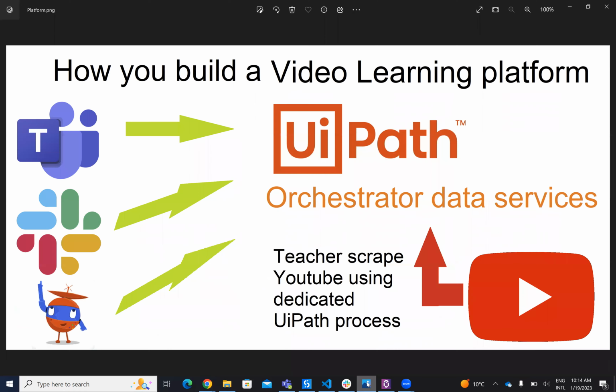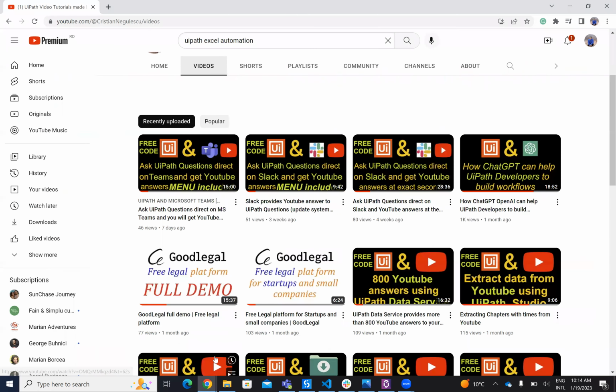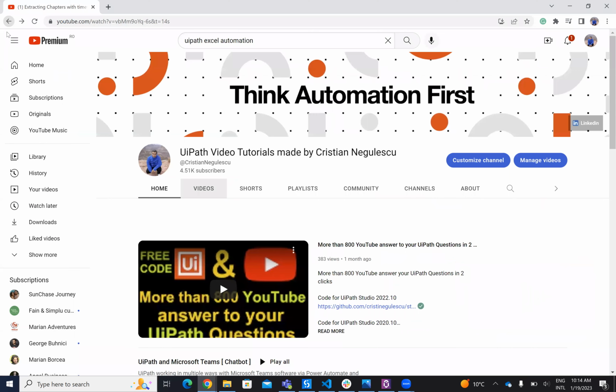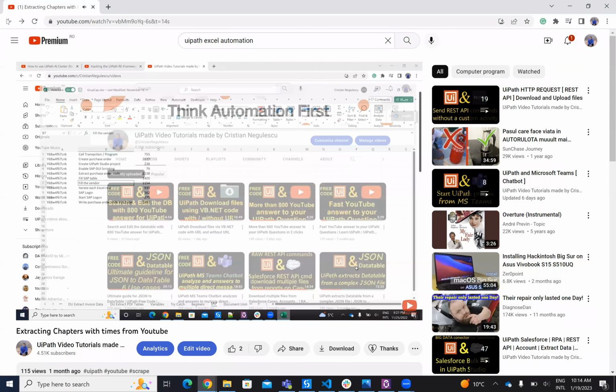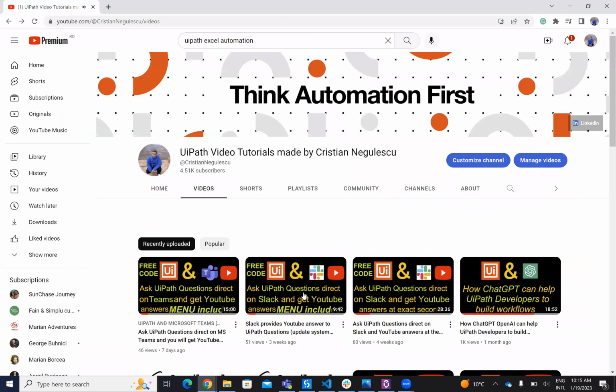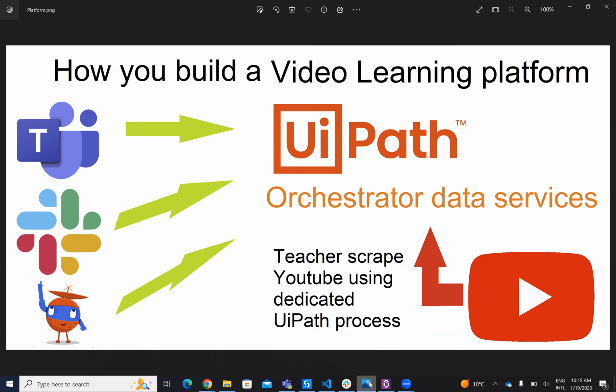Yeah, so I share also all this code, and I provide you all the information to be able to build this system. Yeah. So remember, the huge advantage is to cut the learning time of your young developers. Because the information on YouTube now is huge on different areas, it's better to have a simple way to filter, to have filtered data. And with this filtered data, your team will be on a fast way for implementation and so on.